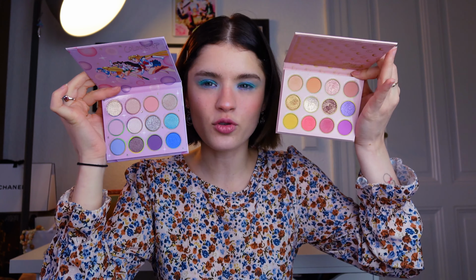This is the Pretty Guardian Sailor Moon for Love and Justice palette right here. It's so cute. I love that there are the old characters in the front of the palette. I really love that. I love the old Sailor Moons so much. And here's the inside, guys. You could say it's a little bit more of a stronger approach for the springtime almost, because there you have a little bit more vibrancy, a little bit more of darkness if you compare it to the first one.